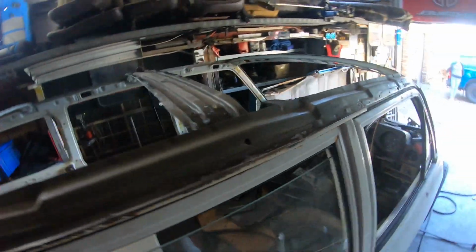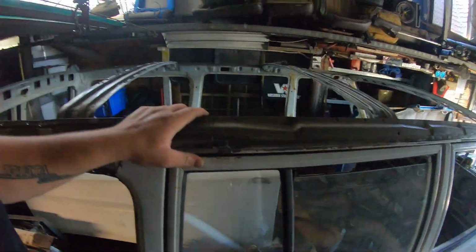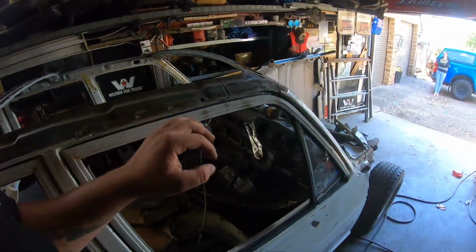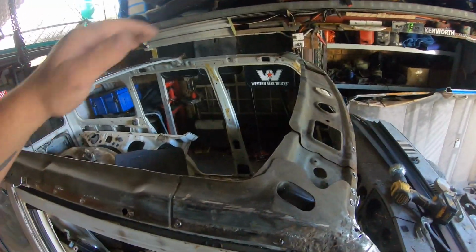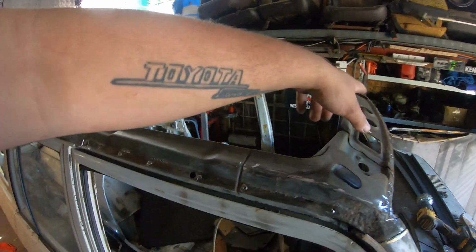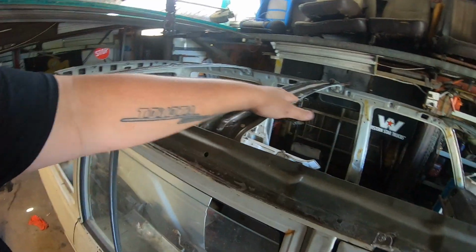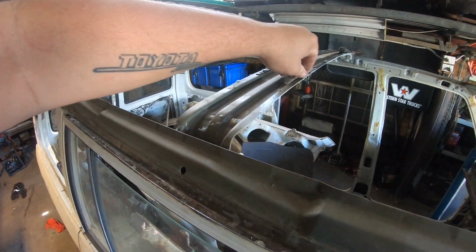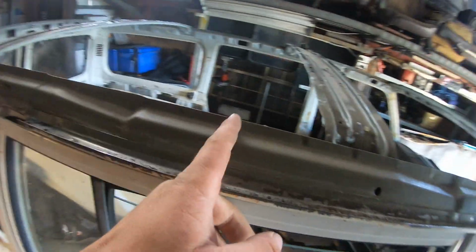There's nothing on top or below, but I will go through and I will be pulling out all the factory seam sealers. And then once it's all back together, we will re-seam seal this whole car front to back. When the roof goes on, that gets dobbed with seam sealer. And funny enough, this disc gets double-sided taped on. So my ute's rear wall is literally there. But enough about my ute.